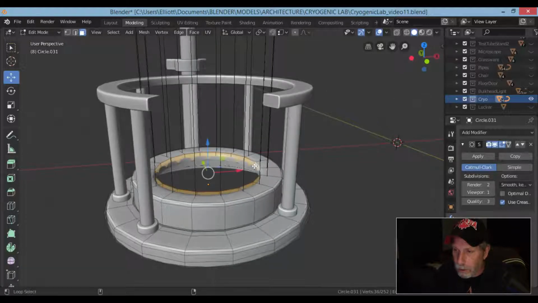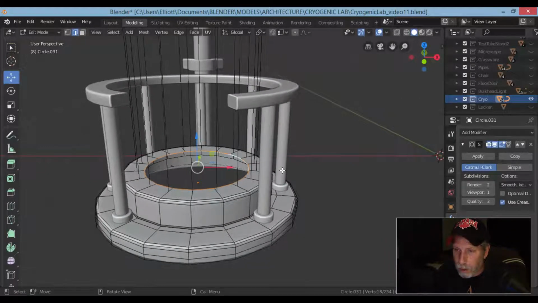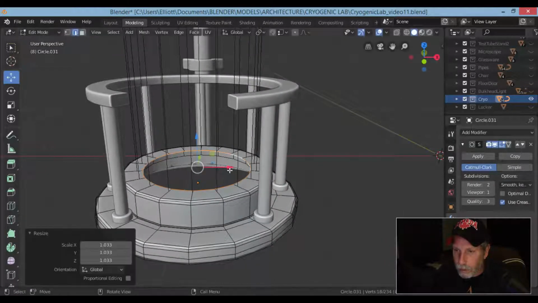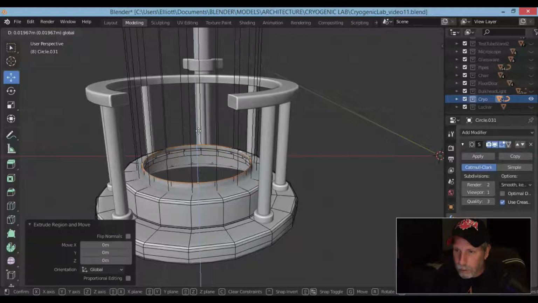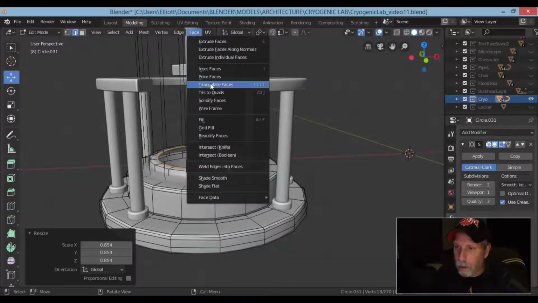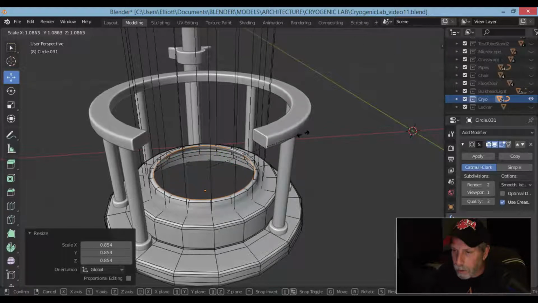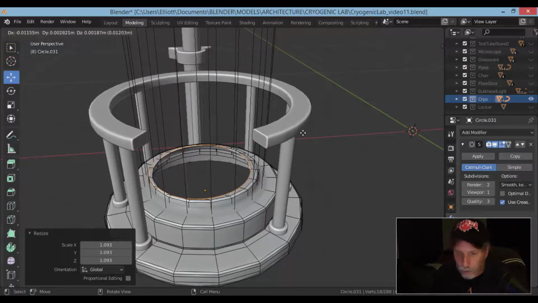And I'm going to get rid of those faces. Check that edge. Scale it a bit more. I'm going to come up. Come in. And hang on a second. I'm going to put lights here. So here's what I'm going to do. I'm going to set up my edge loops.